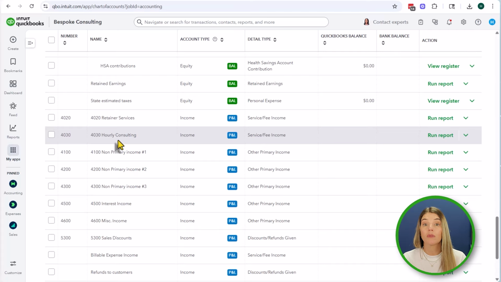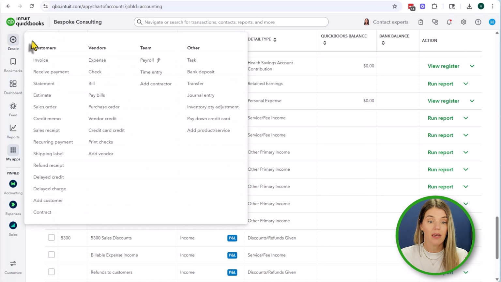So these are 2 very simplified versions of how they might want to see the breakout on their profit and loss. They might want to see how much retainer income do we have, because that's monthly recurring revenue. And they'd like to see how much additional hourly consulting they're doing. So these 2 accounts, what we want to do is we want to set up what's called products and services in QuickBooks Online. So I'll show you where to find that.